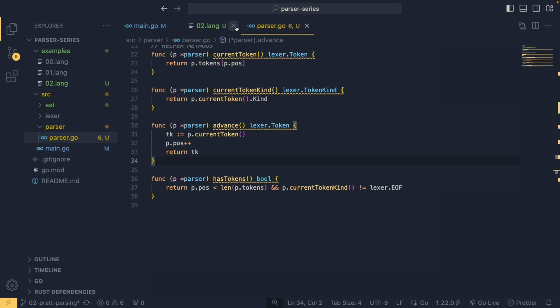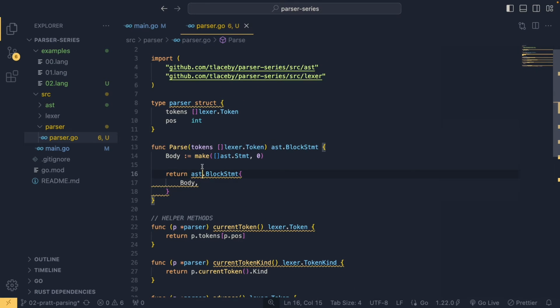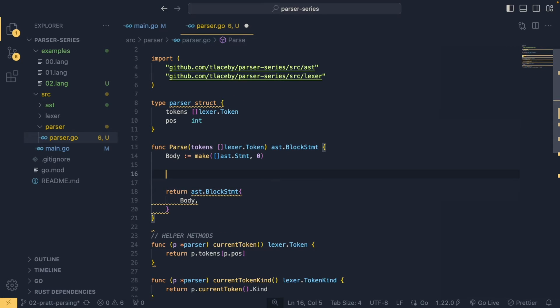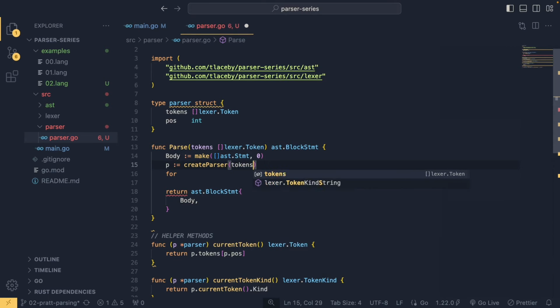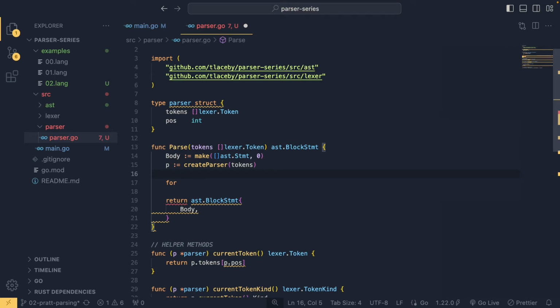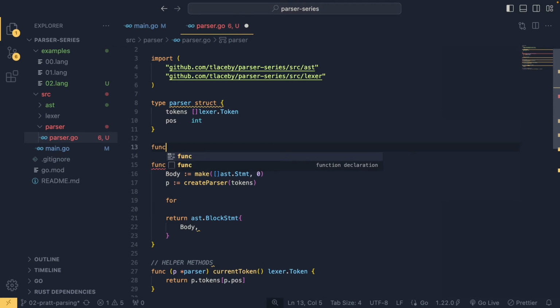So let's continue back to the parser parts right here. And this is going to be pretty simple. All we want to do is while we still have tokens, we want to continue parsing the statement. So what we're going to do is a for loop, and while p.parse. Oh, sorry, we need to create a parser instance. Create parser, like so. And we're going to pass in the tokens. Okay, my bad about that. So yes, we do need a create parser method so that we can actually have access to a parser. So let me just really quickly create that.